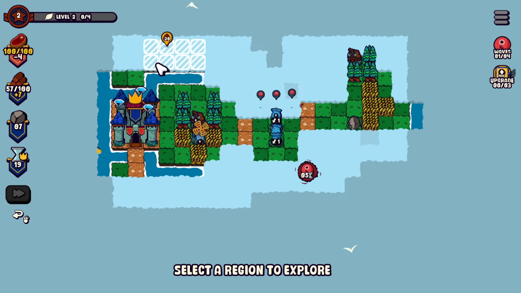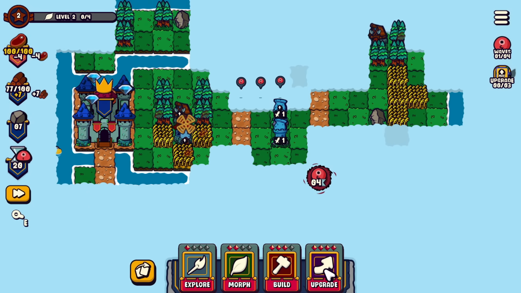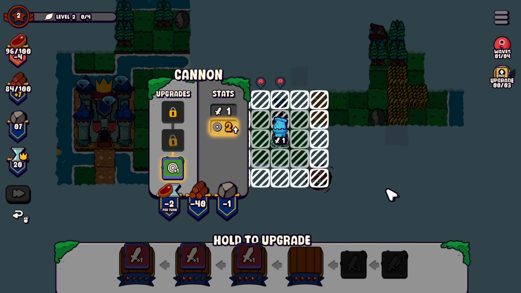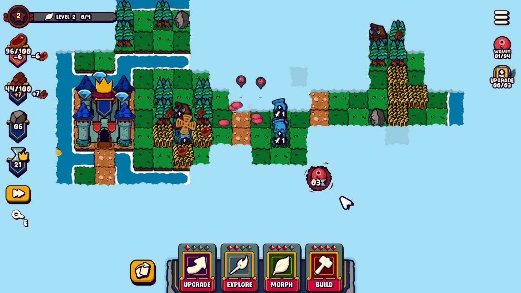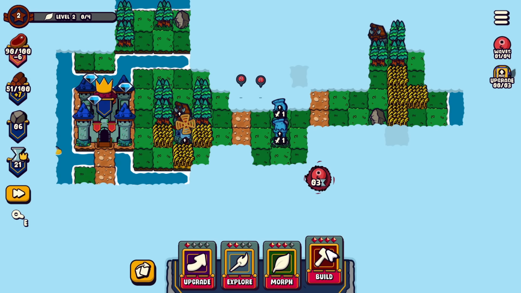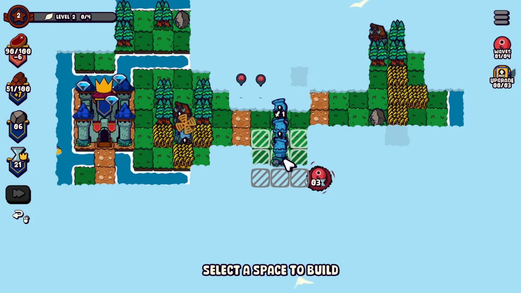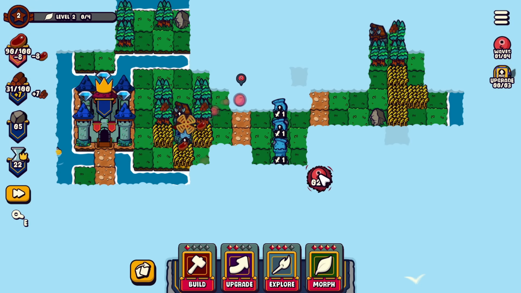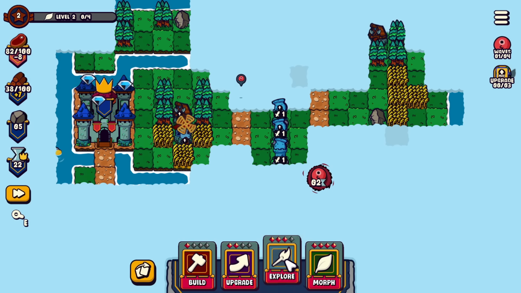Let's get an explore going to claim some more wood up there. And then with my upgrade, I'm going to make you have a range increase. So now our cannons cover the entire path here. Which is sick. I really don't see any way that you stop me now. As long as I keep this up, they'll never leave this area at this point.